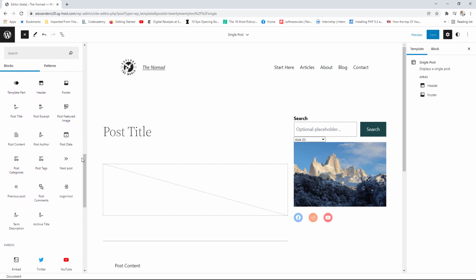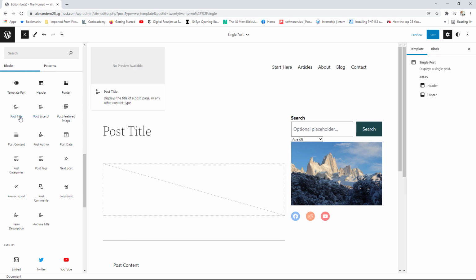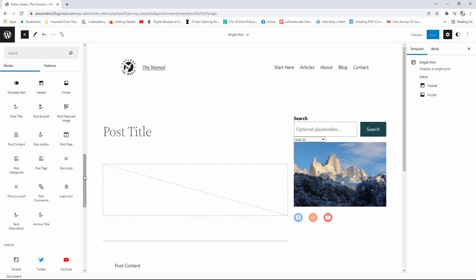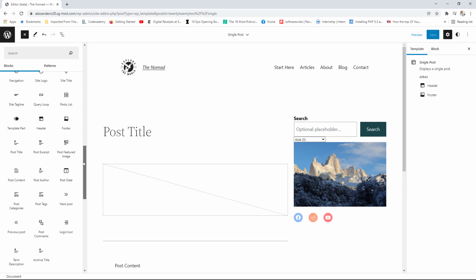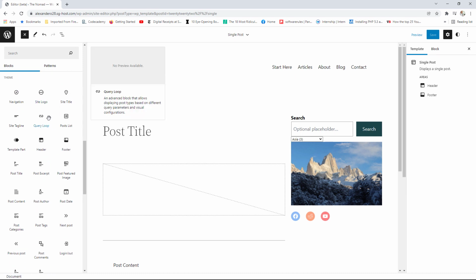But then right here, you have blocks specifically for your posts. You have the post title, the excerpt, the featured image, the content, author, post date, tags, categories, and so on. You have blocks for the post comments as well. And then at the bottom, you also have the blocks for your next post or the previous post. So you pretty much have every block at your disposal for creating your custom templates for your single posts and even for your blog page as well. I would highly encourage you to try it out. You can create a brand new template and then try to make use of these blocks.